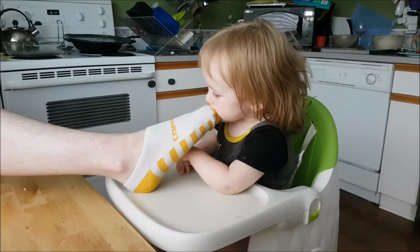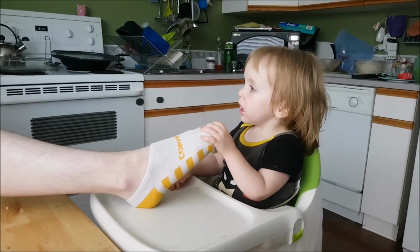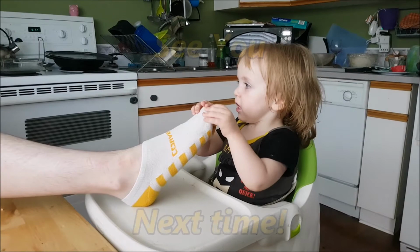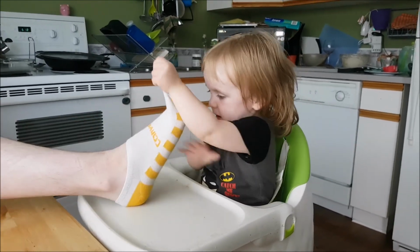Eating Ms. Marmot's feet right off. I think you only get 1 star for that, even if it's cute, Mini Marmot. I think we got 1 star for parenting for letting her do this.